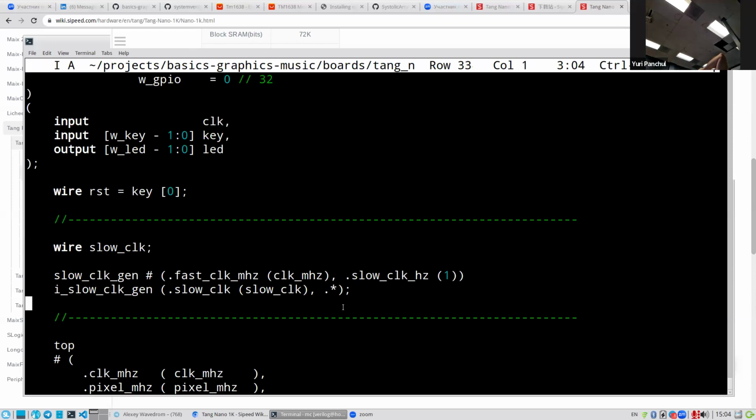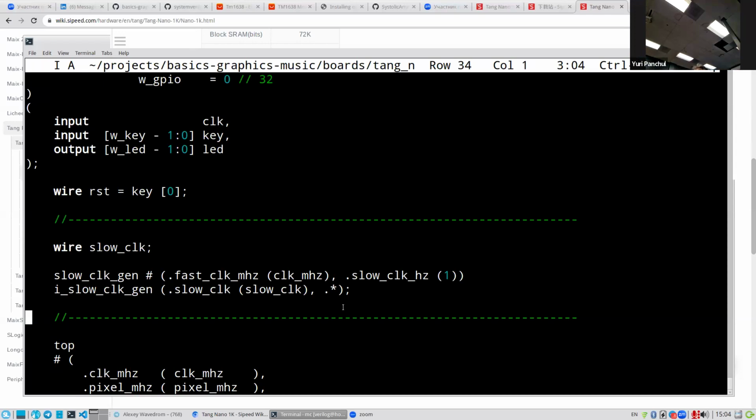Just to make sure which key is reset and which key is not, we have here two buttons, key 0 and key 1.